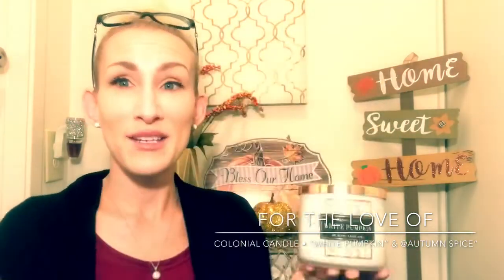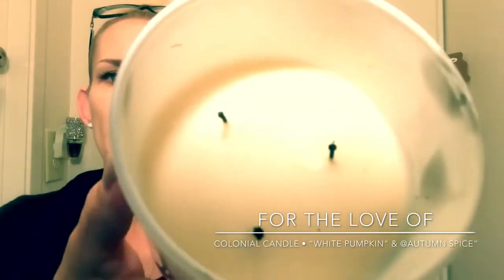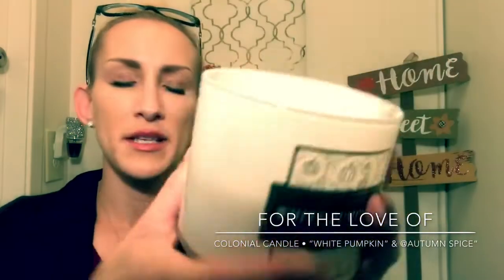If you're someone who doesn't want an in-your-face crazy strong fall candle — Bath and Body Works candles for the most part throw super strong — this would be a really nice alternative. The burn on this one was fine; I probably could have trimmed the wicks a little bit beforehand and did get a little bit of sooting, but nothing too crazy. It's soft, light, and beautiful. Would I purchase this scent again? Probably not — I like the scent, but it did not have enough throw for me to want to repurchase it.